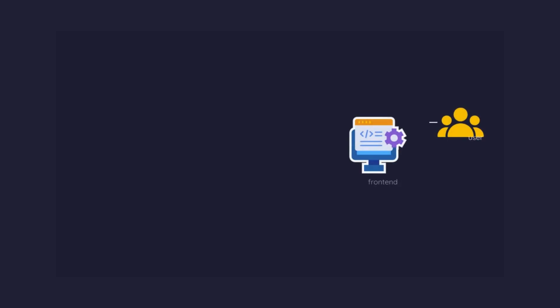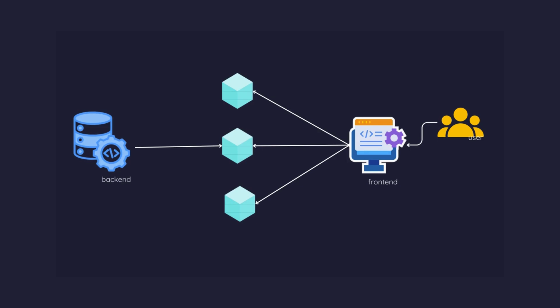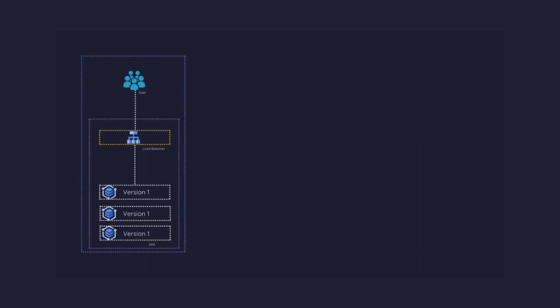Similarly, in a recreate deployment, the current application version is stopped, the new version is deployed, and then the application is restarted. This method ensures the new version is fully in place, but results in some downtime during the switchover. There are a few stages of recreate deployment strategy.